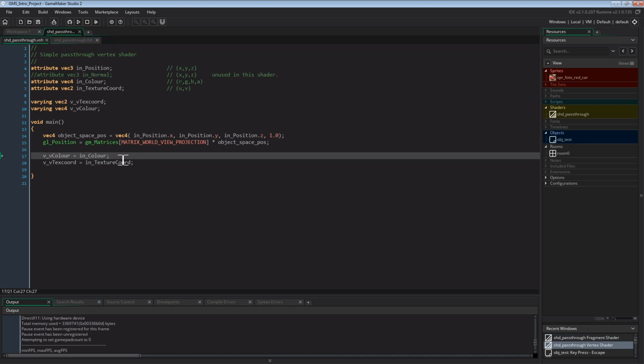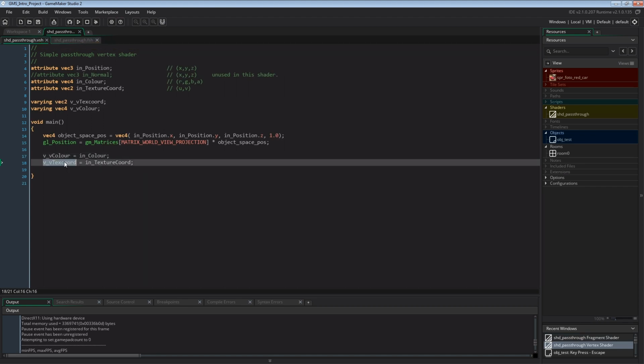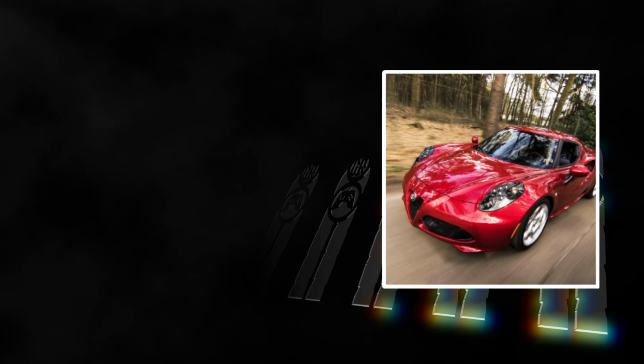Varying vector text coord is doing a similar thing with the texture coordinates of the vertex. It stores the interpolated texture coordinates of a specific fragment or pixel on the texture page and passes that data onto the fragment shader. This is needed because when drawing a sprite or surface, the fragment shader needs to know where to find those pixels to draw. It gets a texture page and coordinates of where on that texture page the sprite is located, and then renders those pixels. Let's have a look at a sprite and the texture page the sprite is on again.